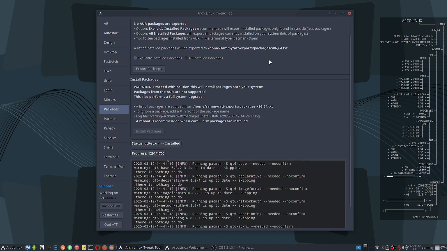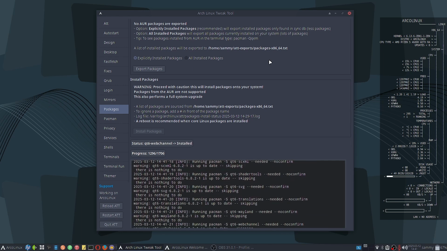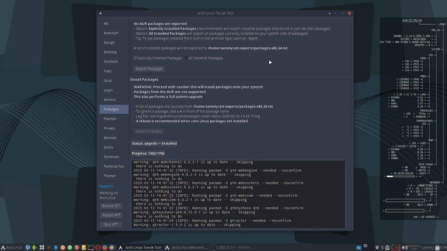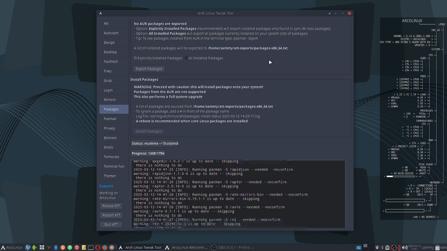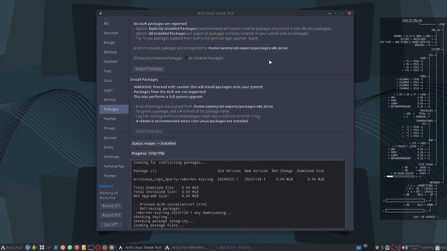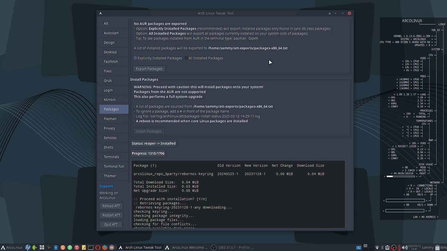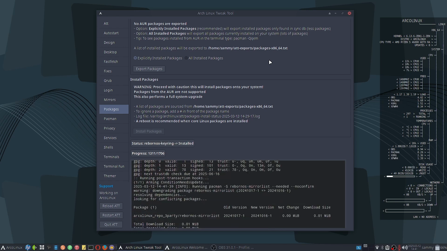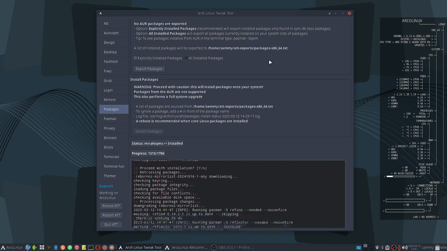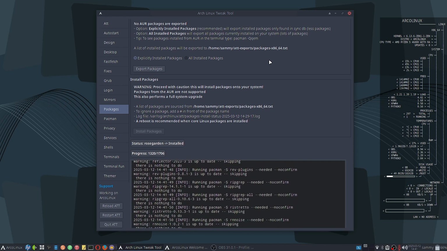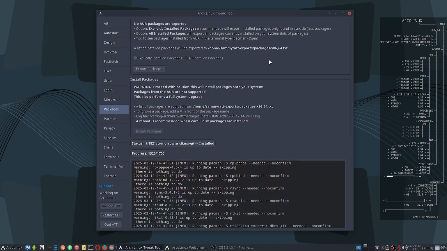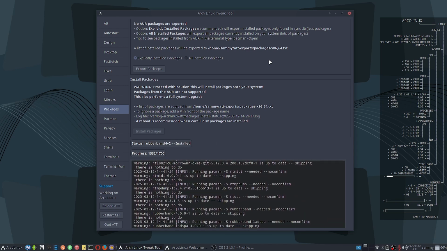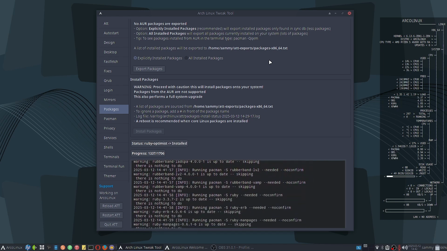Now that list of packages can be used in multiple systems, say systems B, C, D, where you have installed the default image of Arco Linux or any other Linux system, and now you want to create a clone as close as possible to the system installed in system A. So system A will be cloned to systems B, C, D. The same number of application packages that are available in system A will be available on systems B, C, D, whatever number of systems you have. So it creates a cloning.